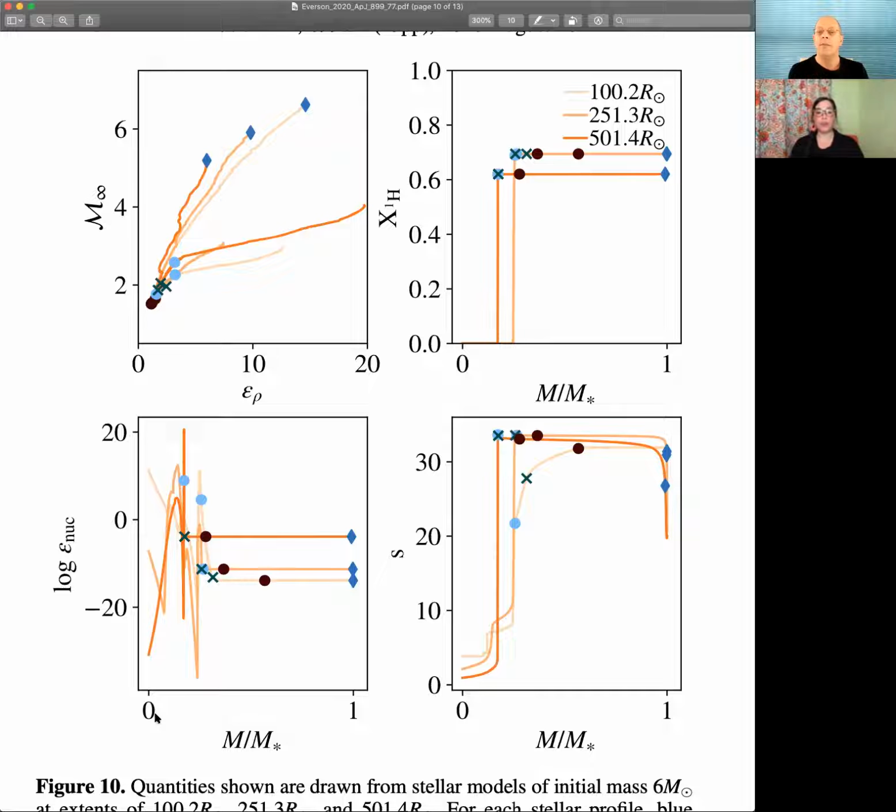So when you look at the blue markers and the X's, those are ways that we would look at, for example, core envelope. Well, the blue markers are what we'd call the core boundary. The X markers are where, for this particular star, energy formalism would tell us we had a bifurcation point, or we would unbind the envelope. And we can see that the dynamical boundary is outside of those regions all the time.